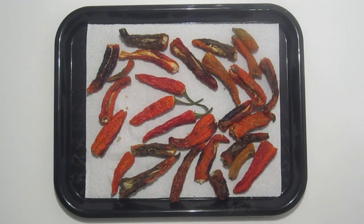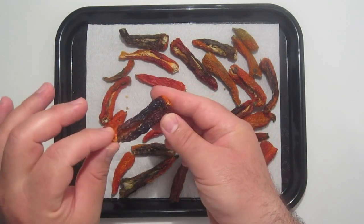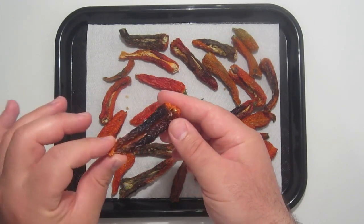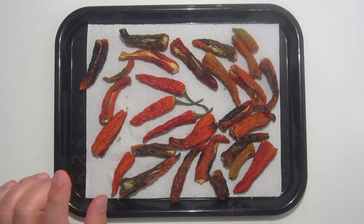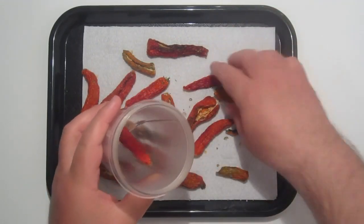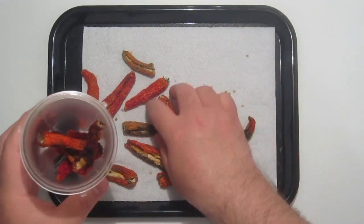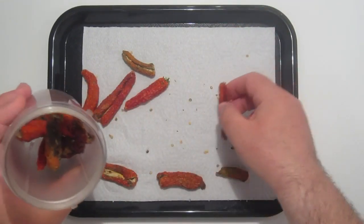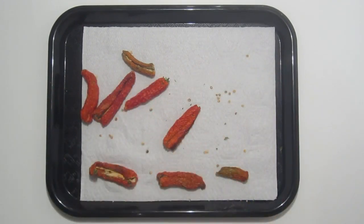Anyhow, I'm going to get rid of the black ones. I'm not going to use them because they will make the color ugly. I'm going to keep only the red ones. Now I'm going to put them in the machine. I'm gonna do half of the quantity and we'll do the other half later.